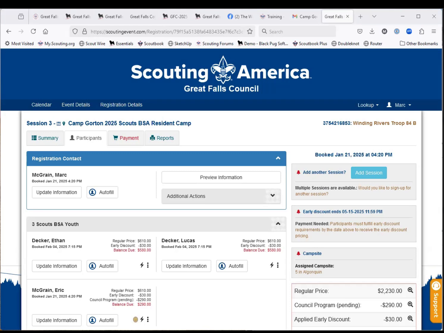So put the 10 in now, name them so that they can get the camperships taken care of. And then when the other 10 are ready, then add them in. You can always go and add more people later on. So that's what I would do to take care of that, because that's a great thing about getting those camperships taken care of.